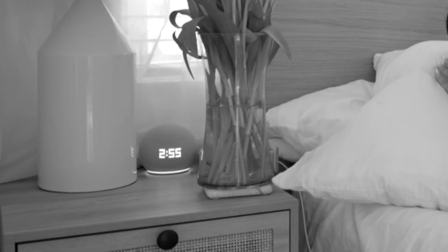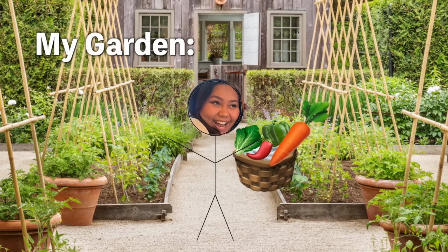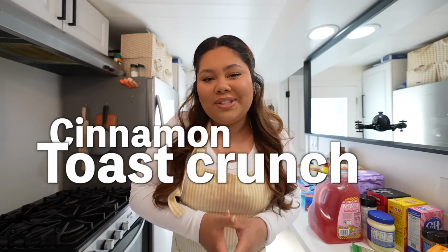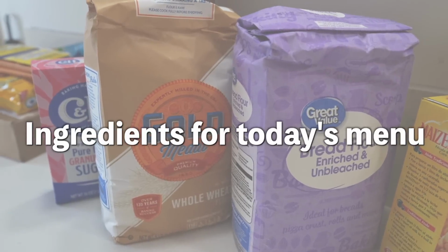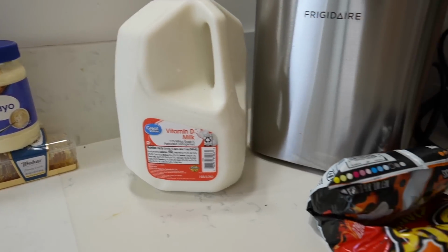Let's get started with all of our homemade meals for my husband at the crack of dawn. I got ahead of myself. I milked the cows, picked the produce from my organic garden, and ground up all of the wheat for my bread flour this morning. I'm gonna do my husband's favorite breakfast, which is Cinnamon Toast Crunch cereal. I always make sure to set up my husband's favorite meal throughout the week.